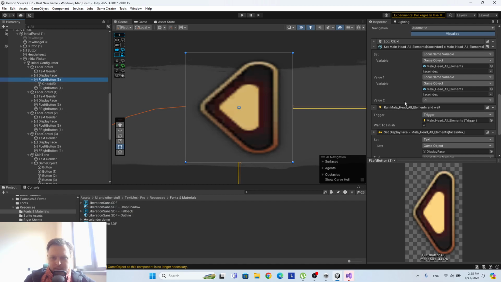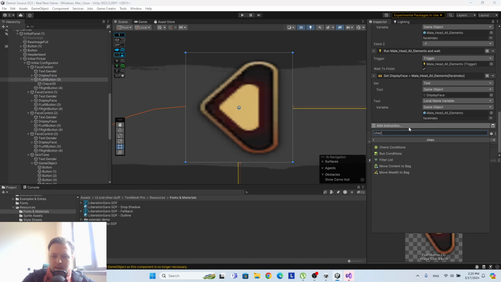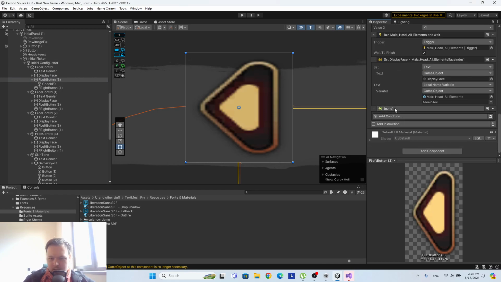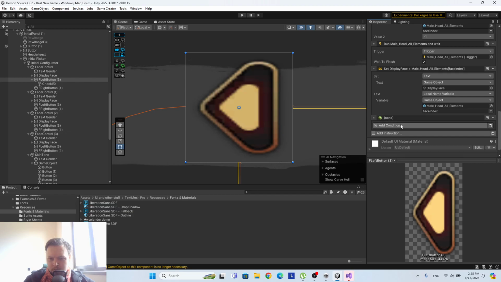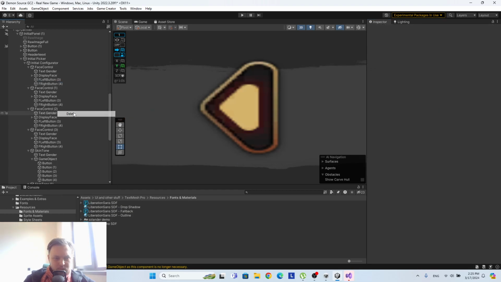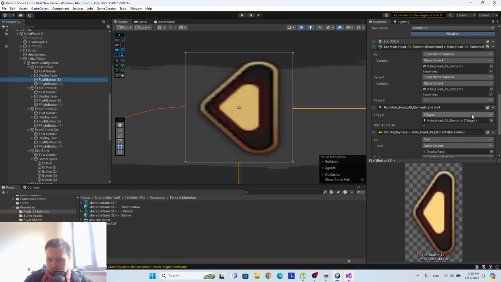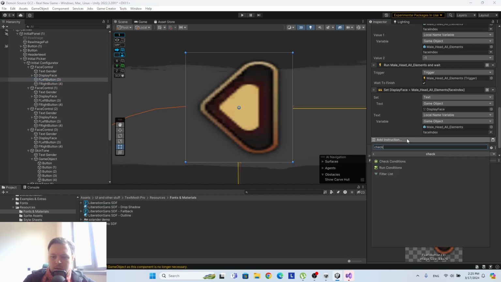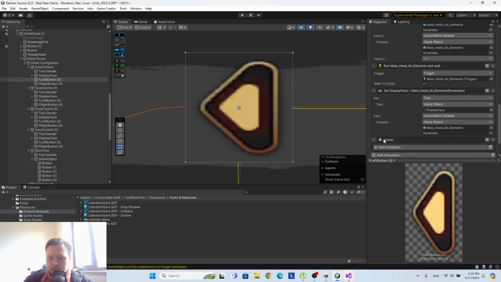So, and here I need to add checking these conditions. Oh, that's actually great. I can have them on the same page. Yeah, I can check conditions here.